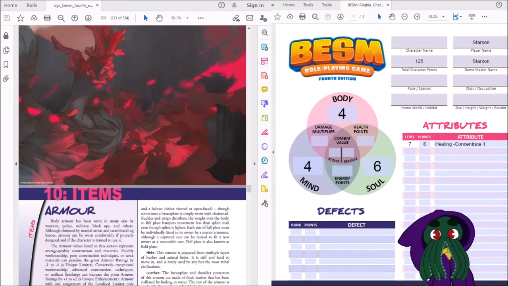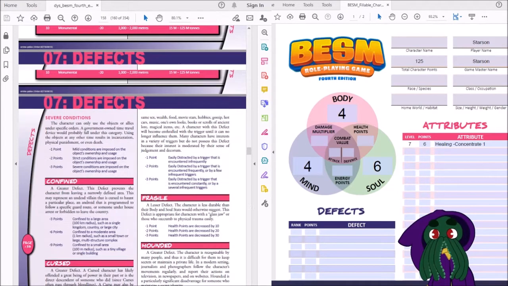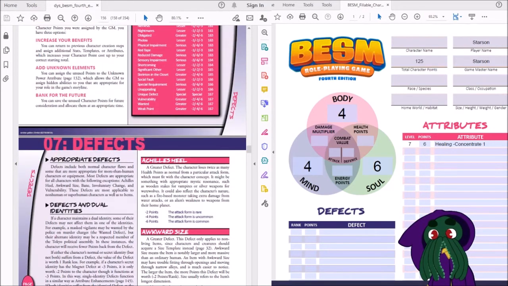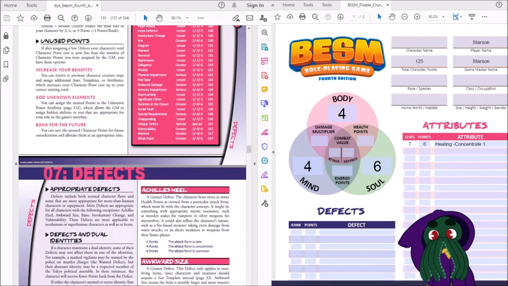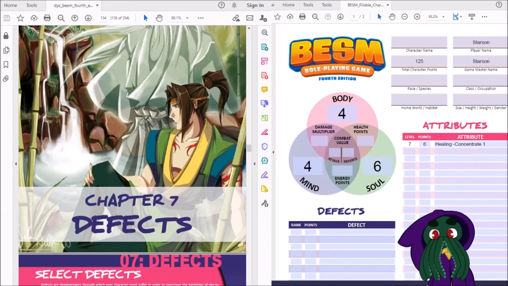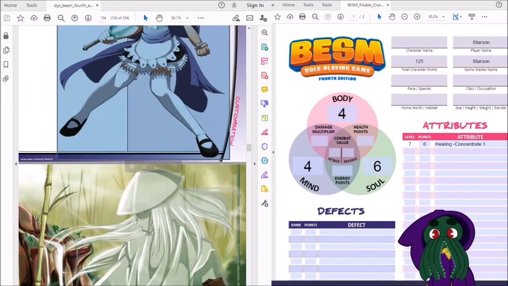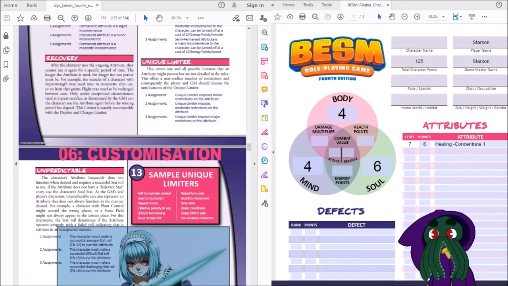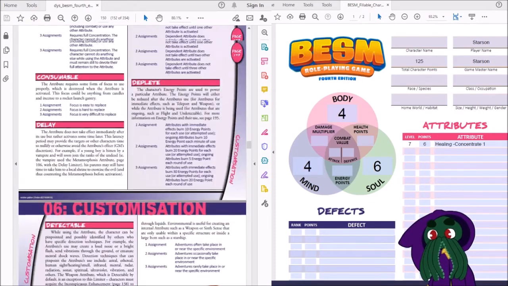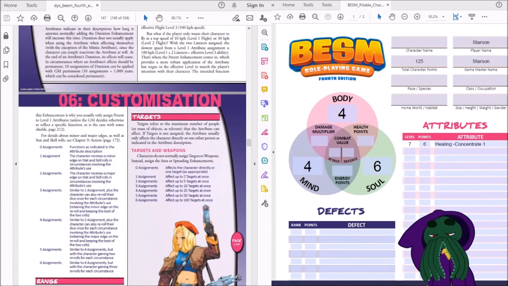I think I jumped too far ahead there. Let's go back. We'll get to defects in a moment. That's more broader character pieces than what we're looking for at the moment, which is just a power setup. Okay. So. We have to pick a new enhancement.